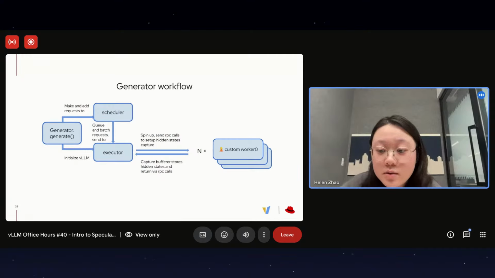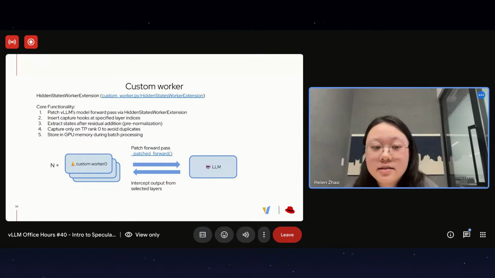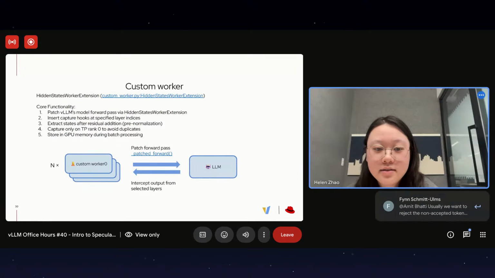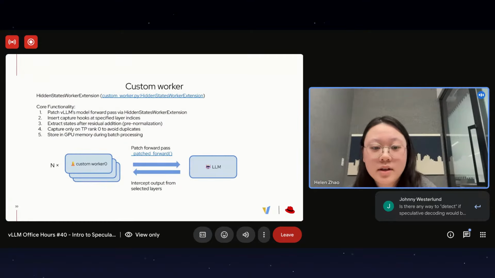Let me move on to the custom workers and how that works. We use vLLM's extension system. In the parallel config, we specify our custom worker extension class. That's the hidden states worker extension. What this does is vLLM loads our extension, and the extension patches the forward pass at runtime.